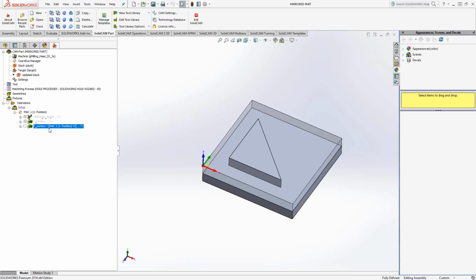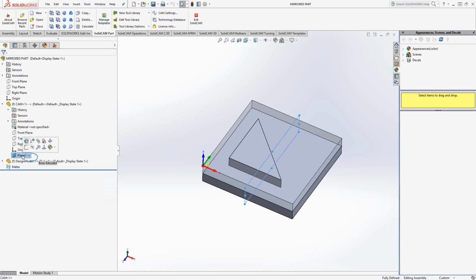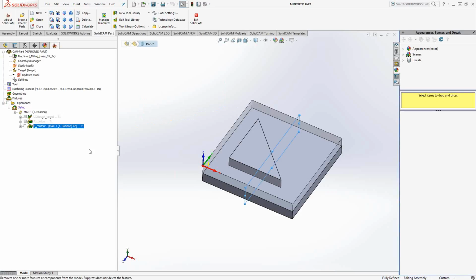Now, what if I wanted to completely flip it in the same space? Well, I could use a plane that I previously defined when I went to my feature manager. So that plane right there represents the mid plane of the part. So if I flip my operations, I'm actually flipping it to the right side, left side, depending on what you're talking about, right in space there. Okay, and we'll do that with the 3D eye machining.